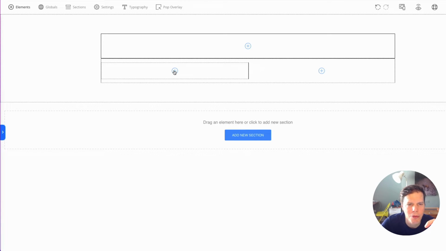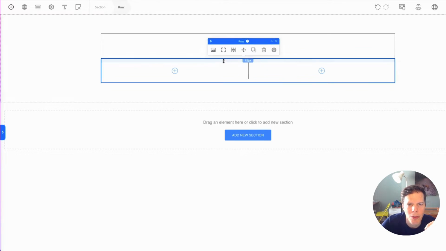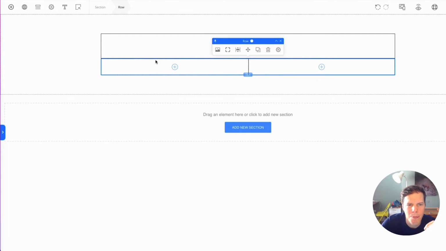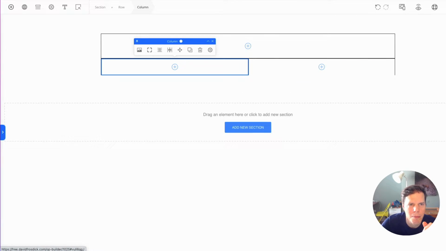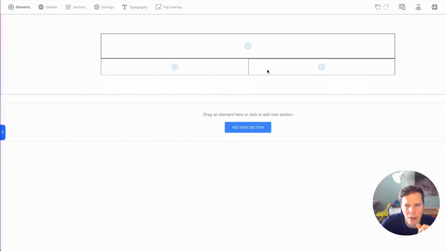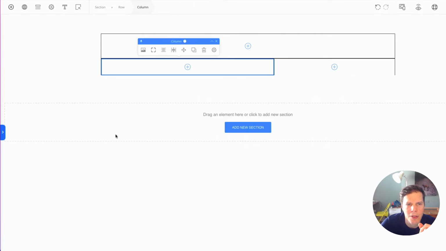Probably what we'll do first, we've already got padding at the top, so we'll lose that. And then definitely going to have some padding, so we'll drop another row in there that'll have the padding. That's how I'll do that. Let's pull this over.